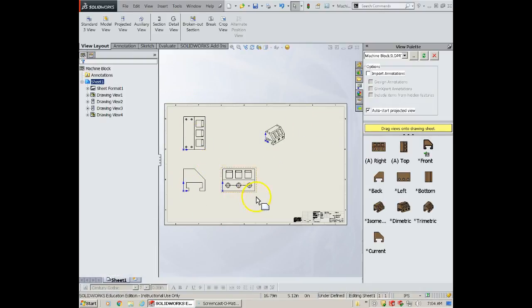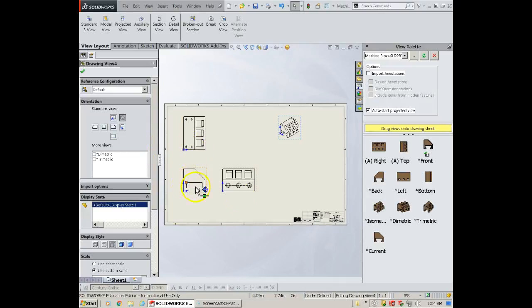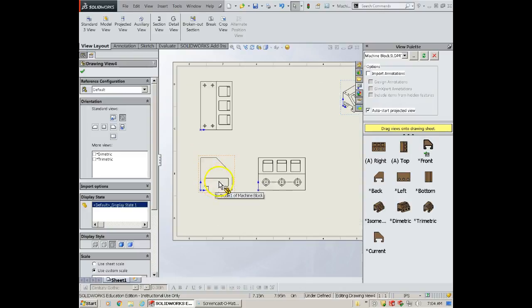Okay, so just to recap here, we have an isometric view here. We have our standard 3 views: front view, top view, right side view. One might argue that this is really looking at the side of the object, and why would you say that is the front view when folks might say that this is the actual front of the part.